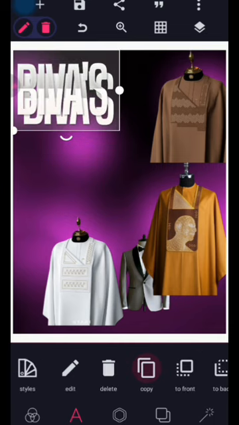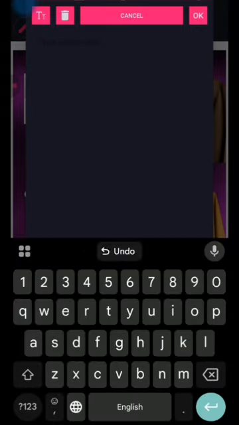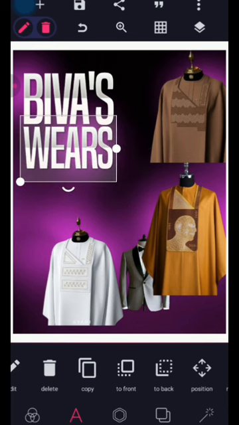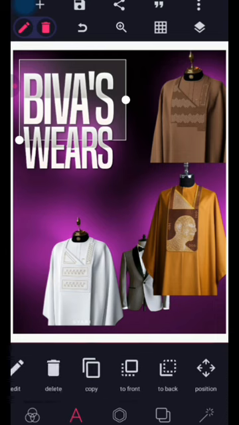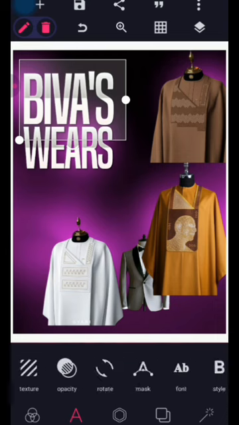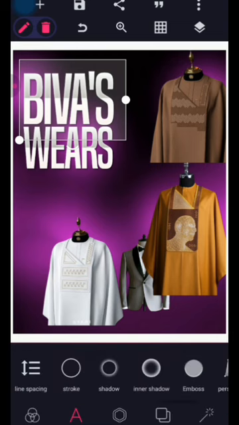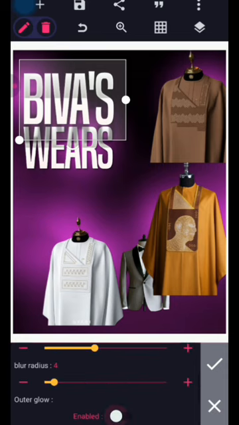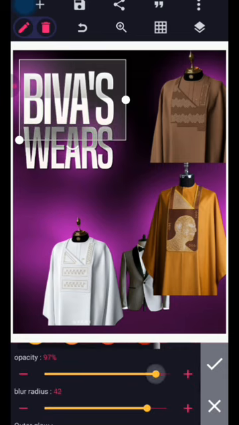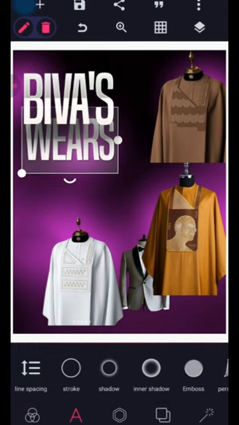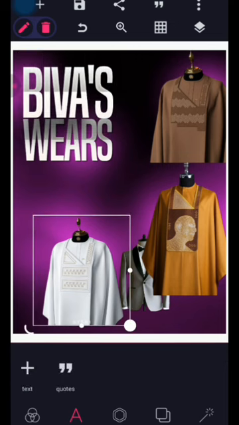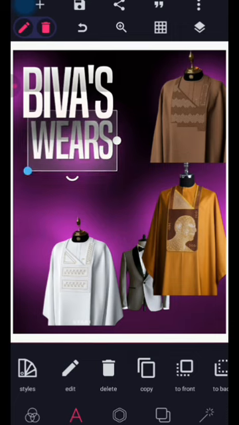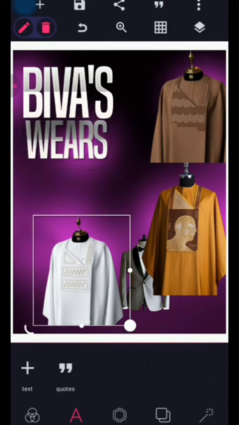All right, so we're using build tidings, so we duplicate it. Then here we're going to write where's. Yes, exactly. Then we'll go to our shadow and give it a shadow. Then we'll take it to off to white. Then we'll blur it a little bit, reduce the opacity, so that the words can be under the beavers. All right, so after you've done that, reduce the size of the words and position it under the beavers.